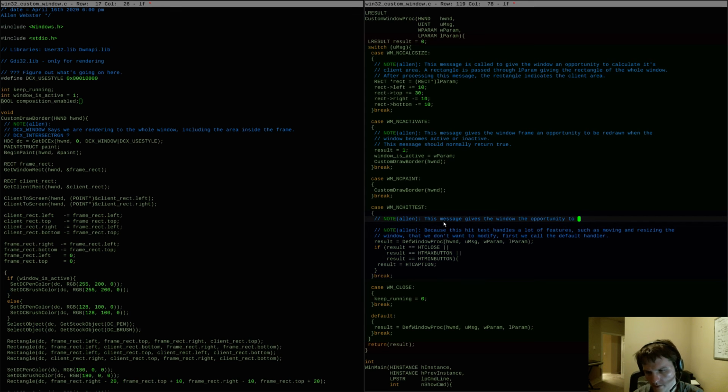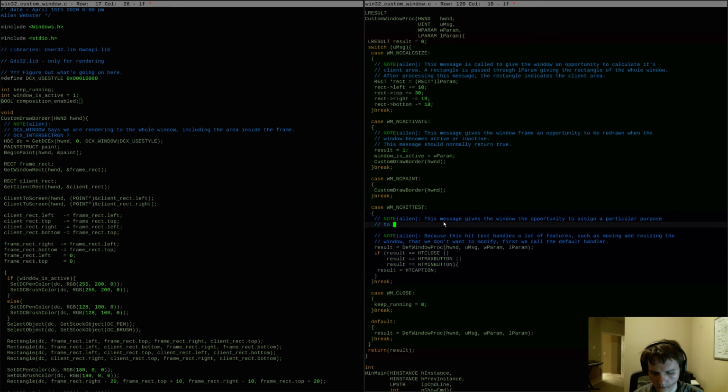Window with the opportunity to assign a particular purpose to the point under the cursor, point in the window.